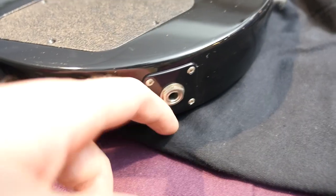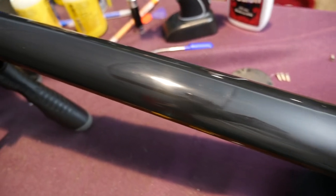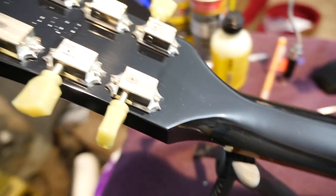Along the edge here, you have the black jack plate with the large strap buttons. They're meant to kind of be a one-size-fits-all strap lock. Not quite as good as a strap lock, but they're pretty good as far as keeping your strap on. Moving up the back of the neck, the thing I hate about black finishes is they show fingerprints so much. So when you're done playing this thing, there's definitely fingerprints everywhere.